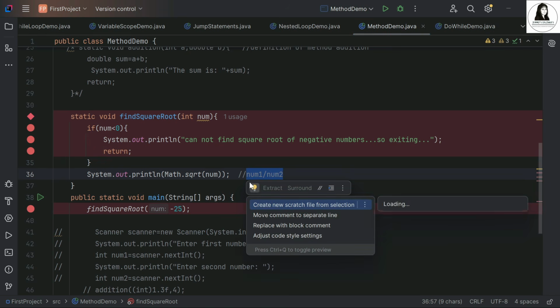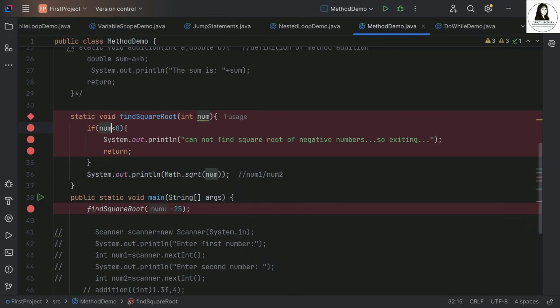While dividing two numbers, you just take two numbers, put one condition: if num2 is equal to 0, then simply put some statement here, like exiting or something like this, and simply return. And here you can simply apply the formula num1 by num2, and that's it, and just print that. So I hope that is not that tough. You can try this out. Okay.